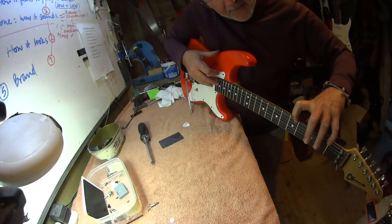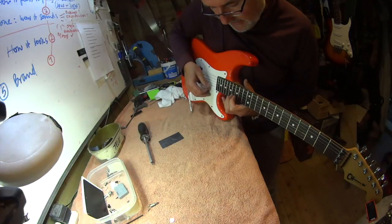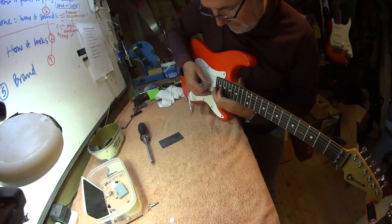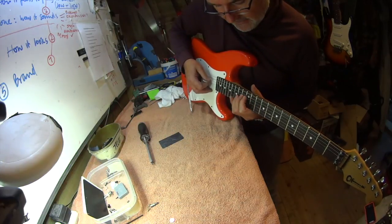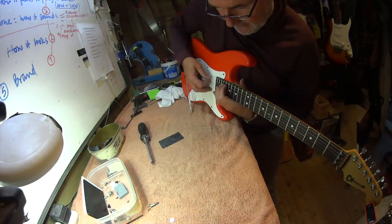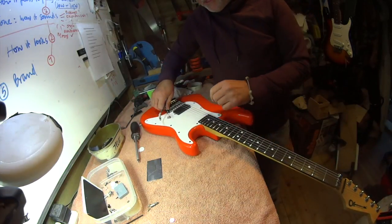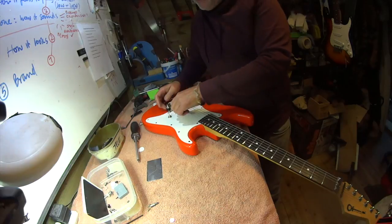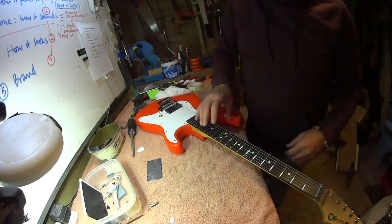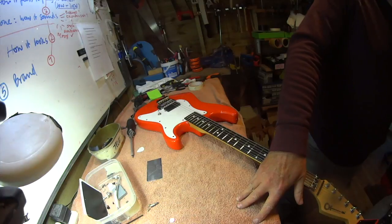Let's check the relief on here. Okay, there's some. That's good. Okay, so it is obvious from what I can see that for that playing action we do need some fret leveling. So that's the next stage of this beautiful guitar, which I'm dead pleased to have got to where we've got it.